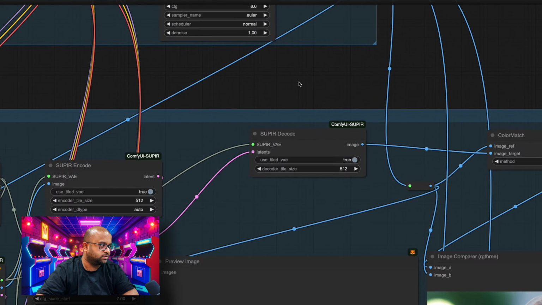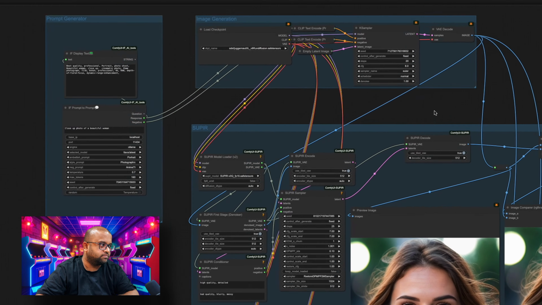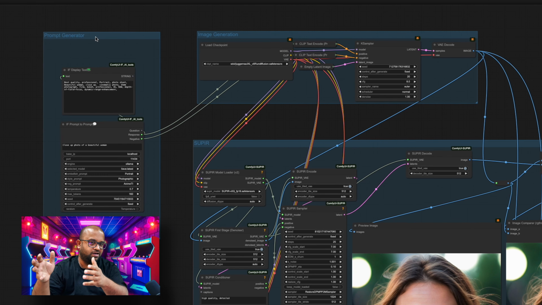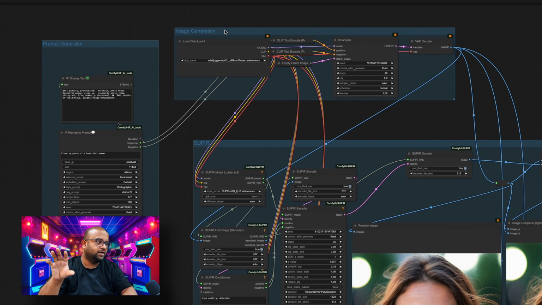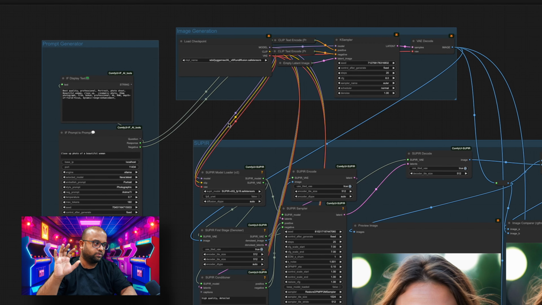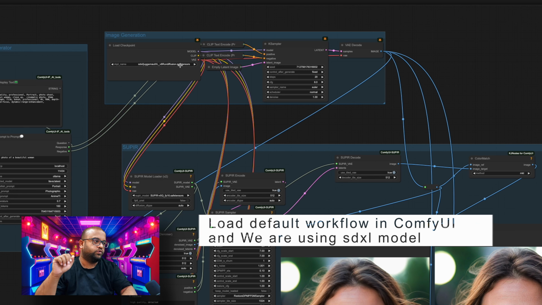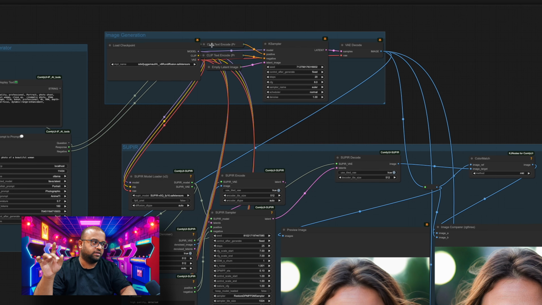So if you look at this workflow, I've already built the workflow so that we don't spend a lot of time building it. This one is basically how to use the Llama for generating the prompts, which I explained in my earlier video. You can check that in case you have not, right? So the prompt is coming from this group nodes to this image generation. In the image generation, it's a very basic workflow that you would get probably by saying load default workflow in ComfyUI. So we are choosing a particular model, SDXL. The prompt is coming from the prompt to prompt node.